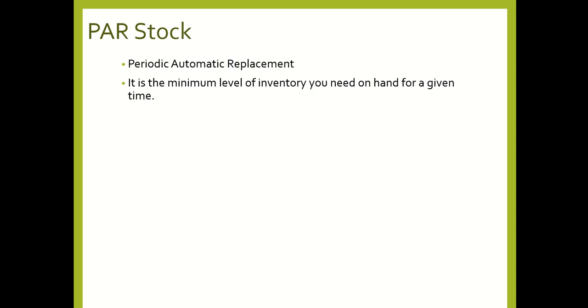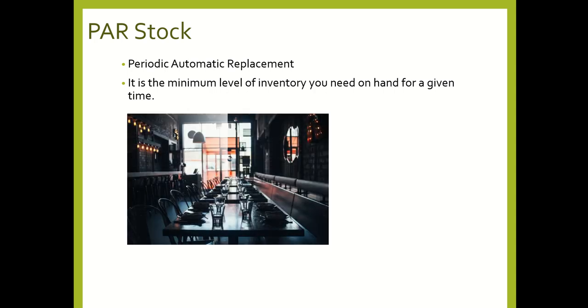Let's take a small example of a restaurant. In this restaurant, I notice there are many glassware on the table. There's cutlery, crockery, some plates, and also some napkins. So if I had to calculate par stock, I can calculate it for any item: a food item, a beverage item, or even a non-food or beverage item, like glassware, napkins, or utensils on the table such as forks, spoons, and knives.